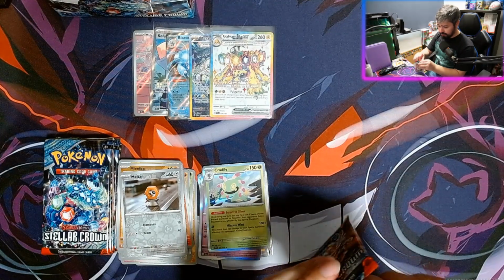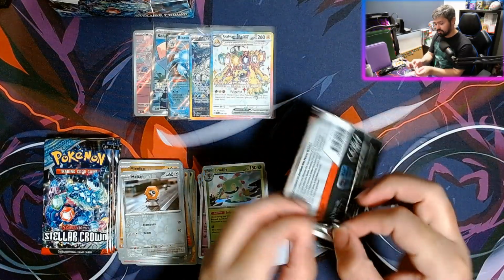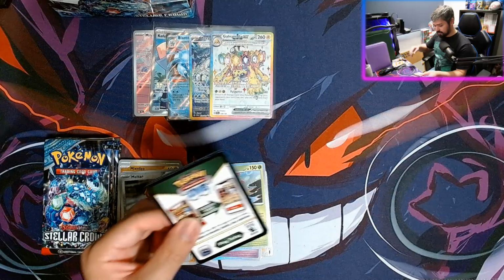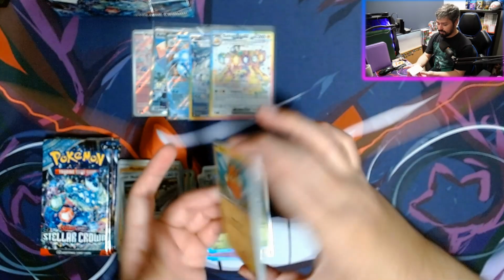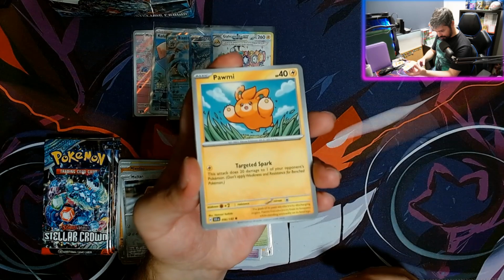and a special illustration trainer to get like one of everything, you might say. Okay, cool card. There you go. All right. Are you kidding me right now?